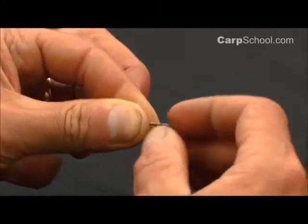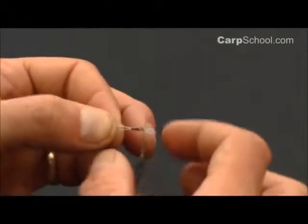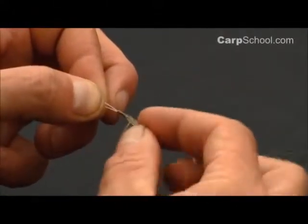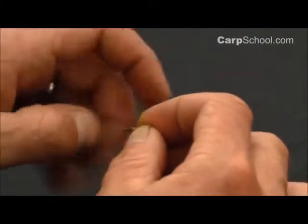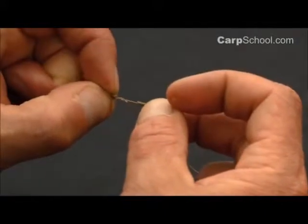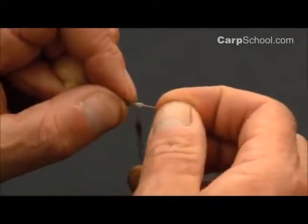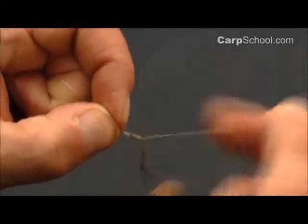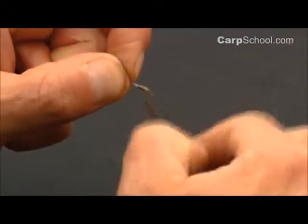All right, now wet the knot, as you should with any knot, and pulling on the section that has your hook, just pull smoothly and gently, making sure all those little rolls that you created are all sitting nice and neatly next to each other, like so.